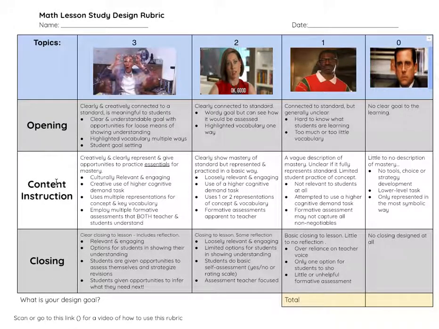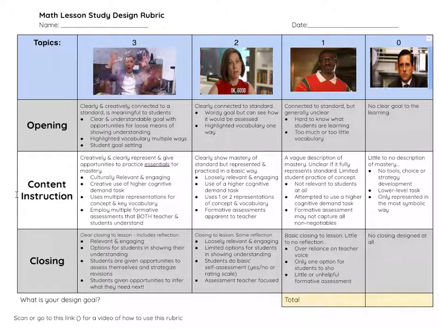So within content instruction, keeping in mind formative assessment would be happening, and maybe guided practice depending on how you design your lesson. But every lesson should have an opening and a closing. We're trying to really reinforce that within this design so that students have an opportunity to set a goal, to see the goal, to see what's happening within the learning, and then an opportunity to assess whether or not they personally have learned that goal, whether it be informally or more formally, not just for the teacher to assess, but for the students themselves to assess how they're doing.